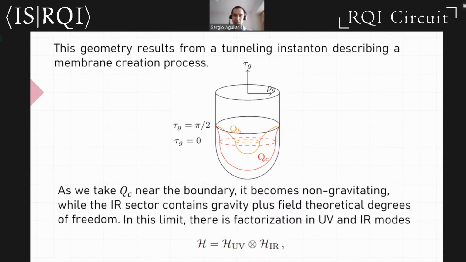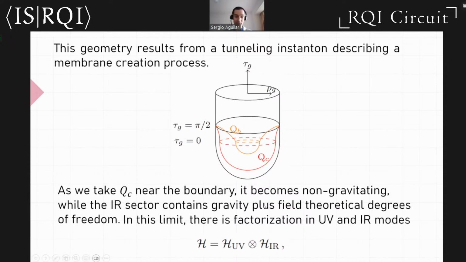But in this type of Hartle-Hawking type of preparation of a state, you can clearly see that the UV brane, which is the right one, and the IR, which is this orange one, will not reach the boundary, so they need to be created by some non-perturbative type of process. In this case, it's just some instanton creation of EPR type of branes.